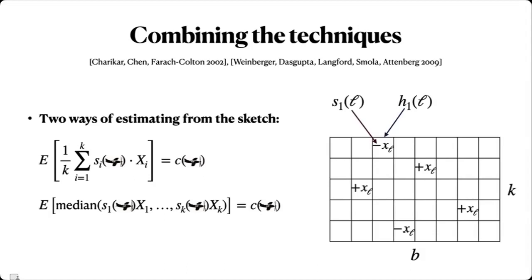So I think the advantage is maybe more in the tails. If you care about the probability of really bad things happening, then if you only have one repetition and you have a hash collision with some large entry, you get a really big error. Whereas if you repeat k times, you may get one big error, but you probably don't get k big errors.